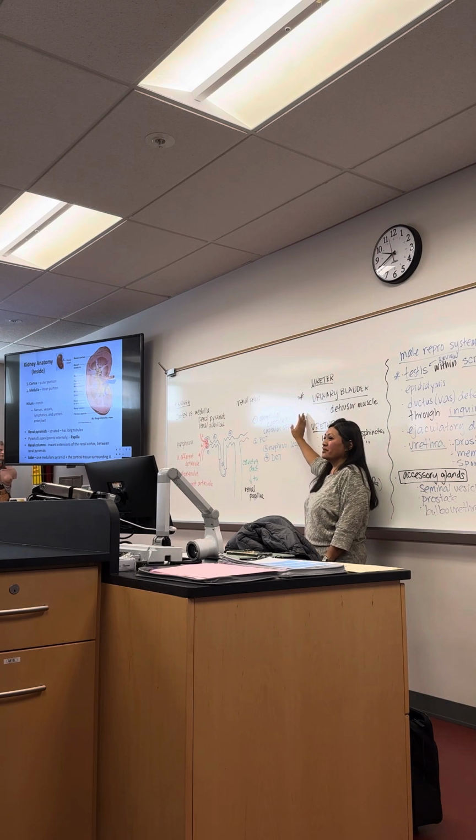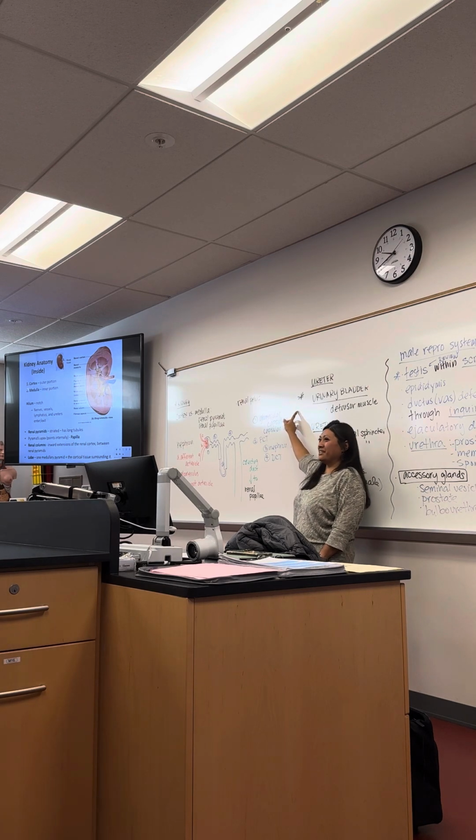So what I want you to pay attention to specifically is the type of epithelium that is there. There's an epithelium here that does not exist anywhere else in the human body. What is the epithelium that we will finally get to see here? Transitional epithelium. There are only two examples of transitional epithelium in the body. And these are the two examples. The ureter and the urinary bladder.